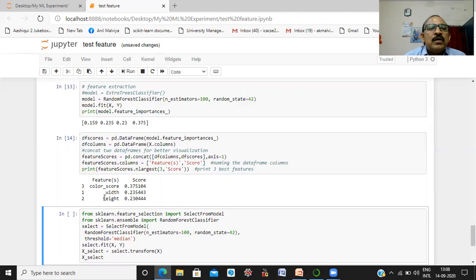Now instead of this extra tree classifier model, you may choose the random forest classifier, or you can choose other tree-based algorithms for the model-based feature selection. Now here we have chosen the random forest classifier. Run it.